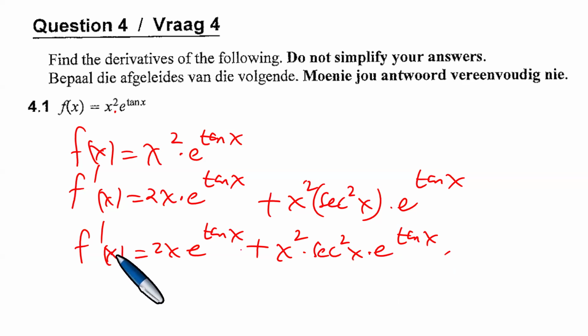So we have this. Okay, and this becomes the answer. Because the derivative of x squared is 2x, and then you keep e to the power 10x constant, and we have x squared. The derivative of e to the power 10x is e to the power 10x times the derivative of 10x, which becomes 10 times x squared, and that is the answer.